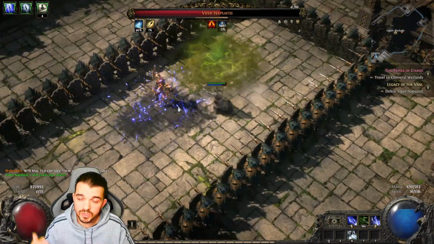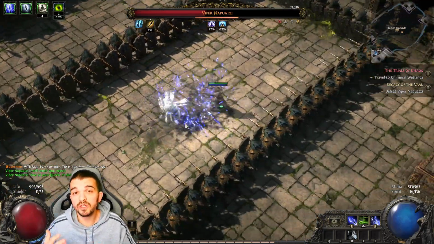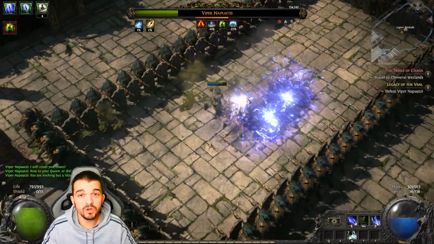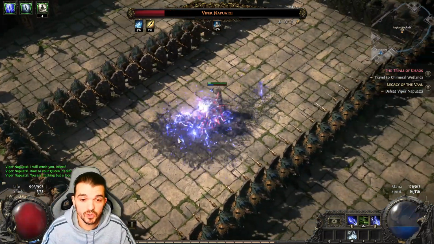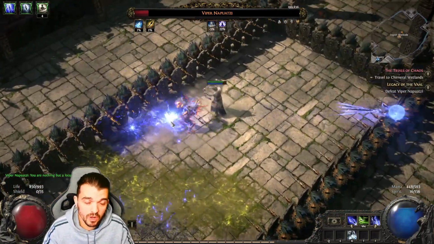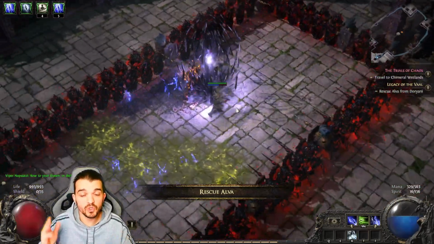Of course you can still use this build in the end game, it really works well, and you can use this build as a Pathfinder or as a Deadeye. It works with both ascendancies, so it's really good to use this build. So I'm gonna start talking about everything you need to know from level 1 to end game. I'll go through everything.